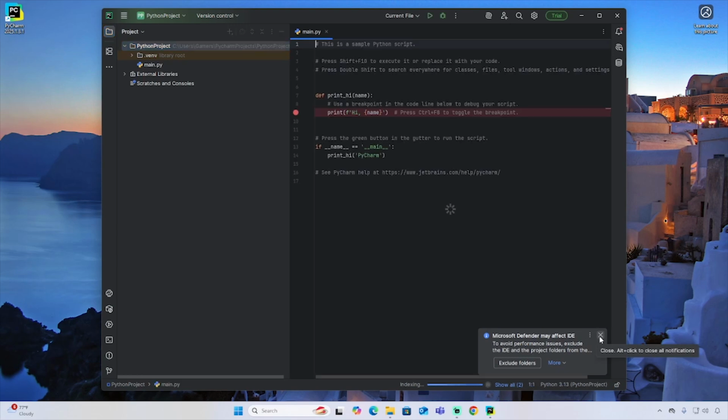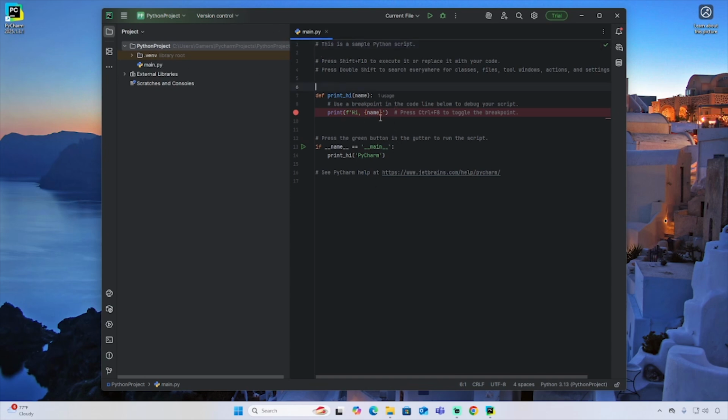Close that out, close that out. And if you selected the welcome script, you should see within the Python project folder, your virtual environment folder. So that's how Python is going to run. And then main.py, which is where we're going to run our script. If you're new to Python, this right here is very simple. We'll go into depth in other videos, but it's just saying print your name.